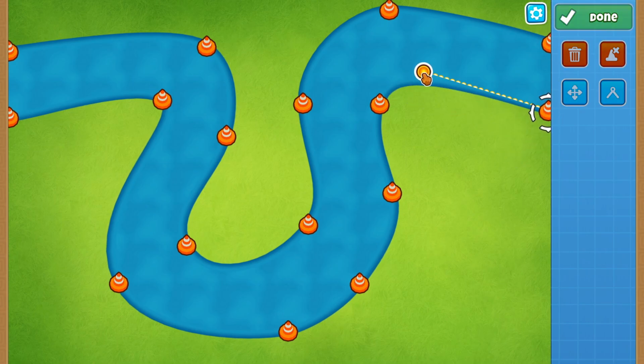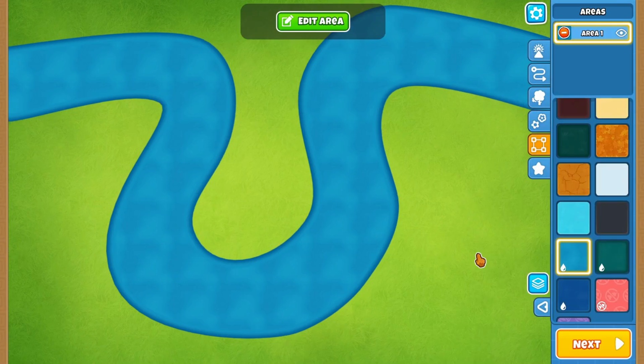and we can have it exit over on this side of the map. The main thing again is that we need to make sure the river is roughly the same width throughout the entire pathway. All right, and there we go. I think this is a pretty solid looking river, right?